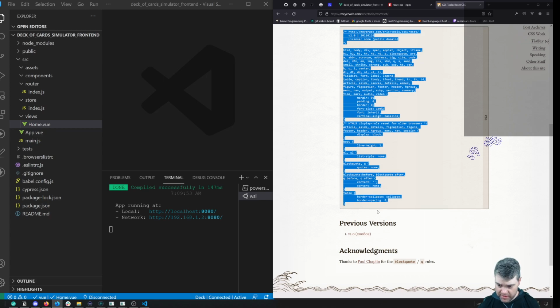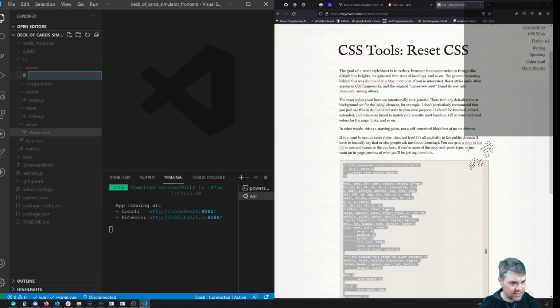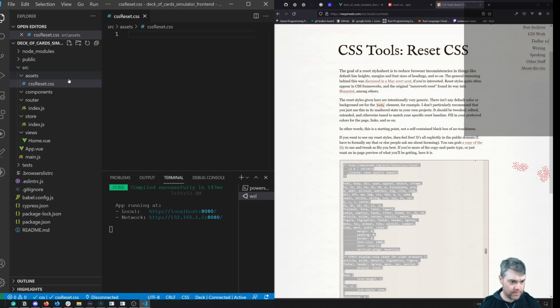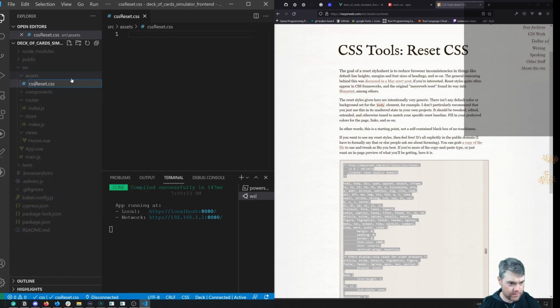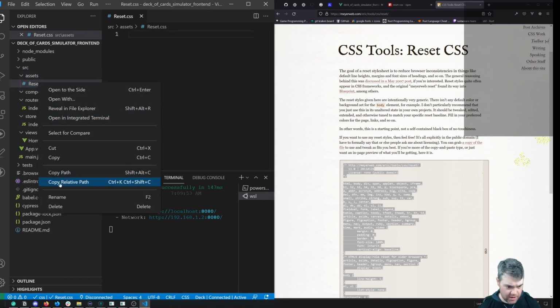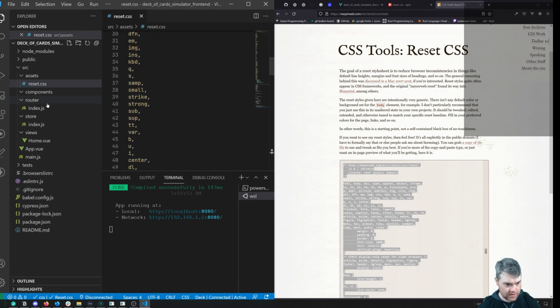It's no problem whatsoever. If you just take this and in assets, you can throw in CSS, reset.css, I guess. Maybe not with a capital R. Then we'll throw you in here.